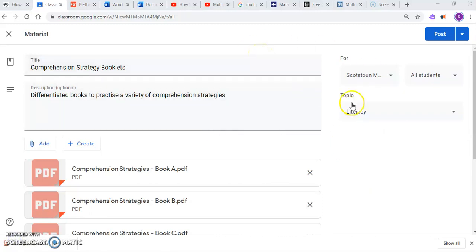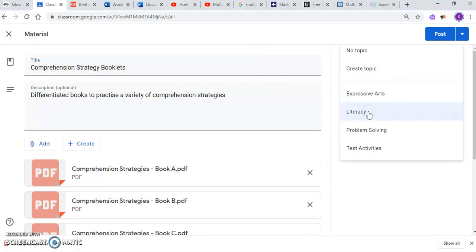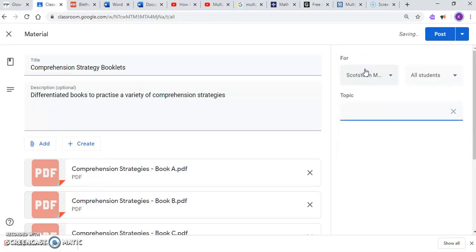So the first thing that I am going to do is have a look at this topic. Originally it was uploaded into literacy, however, I'm going to create a new topic here, and we're going to call it week beginning 20th April. Because this is basically the beginning of the week. This is the new set of work that's going to be uploaded this week. So anything else that we want to upload this week, we can add it to that topic, so the pupils will always see that this is the work for this set week.